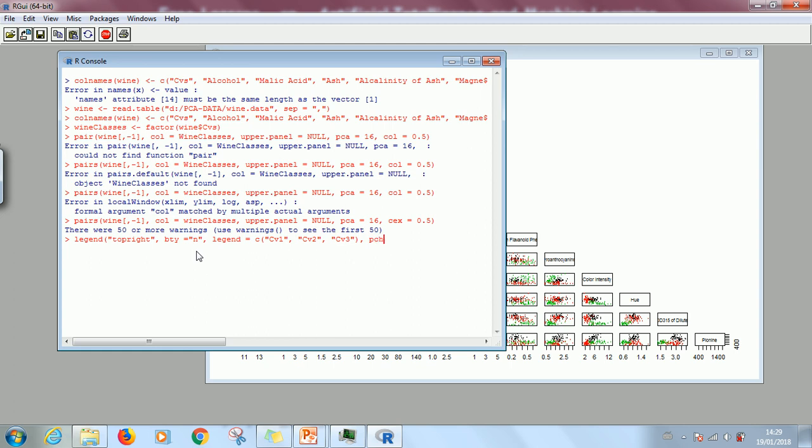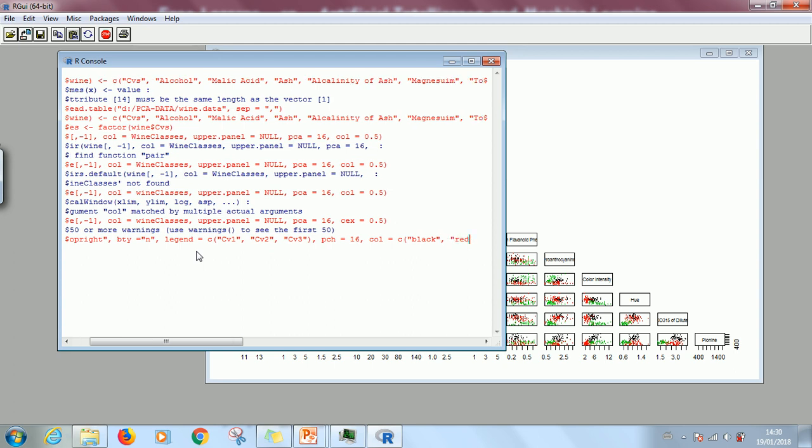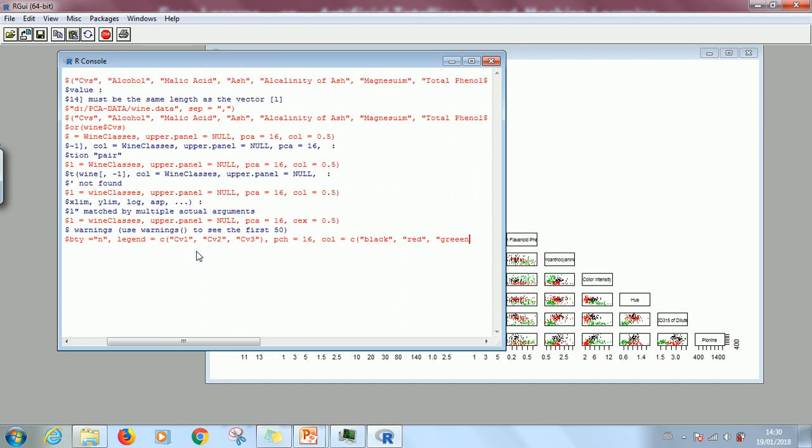pch, the parameter that has to do with the plot, is equal to 16, and then we specify the color for the legend data. So that we do by using col equals c(black for the first one, for CV1, and then red for CV2, and then green for CV3).